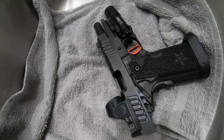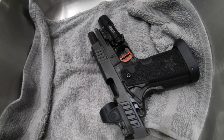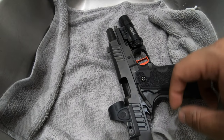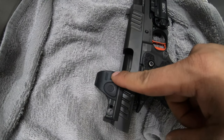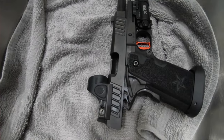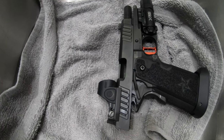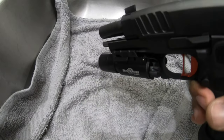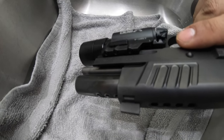I mainly wanted to get the range session in just to make sure the gun was reliable. The gun was super super reliable — no malfunctions, every slide locked back, only shooting 115 grain. The only thing I noticed was from the barrel with the SRO being so close to the chamber where it exits, I started to get some soot — spent propellant — on the front of the SRO at about the 300 round mark, and a little bit on the front of the X300 Turbo as well, but not a whole lot. The barrel didn't really get as dirty as I thought it would, so I'm very happy with that.